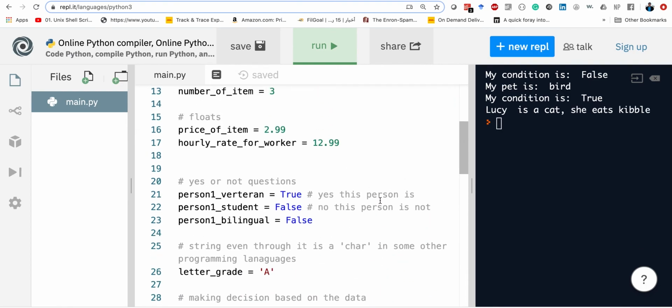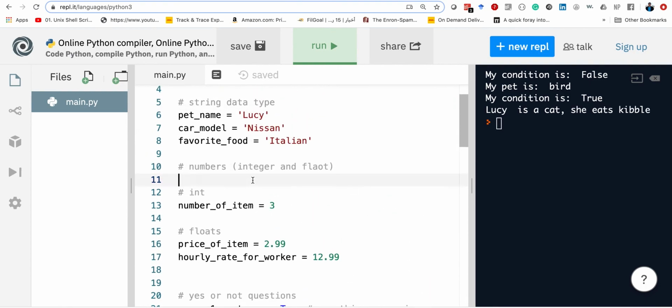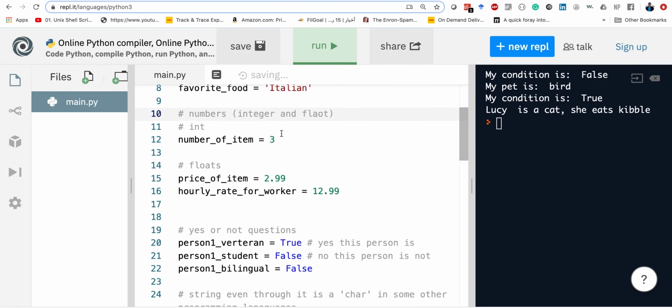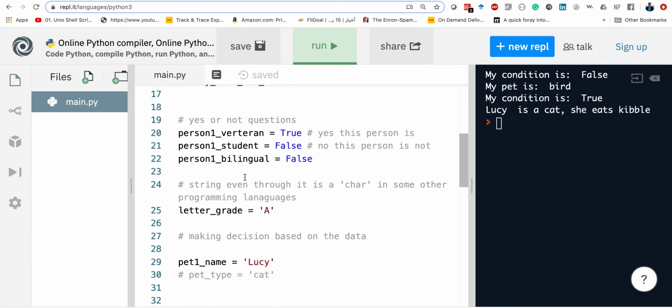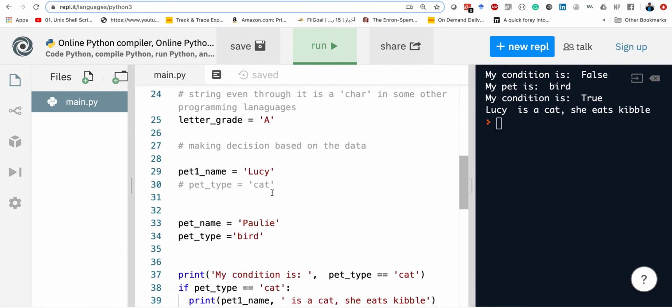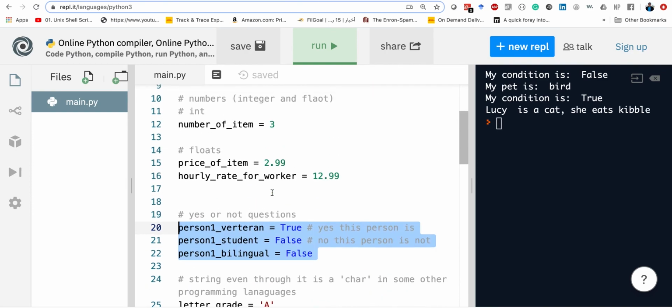So this is how we declare different data types. We worked with text, which we call strings. We worked with numbers that don't have any fractions. We call them integers. We worked with fractions. We call them floats. We worked with true or false things, which we have not checked yet.